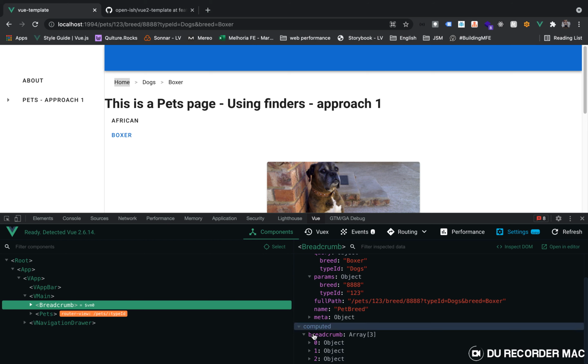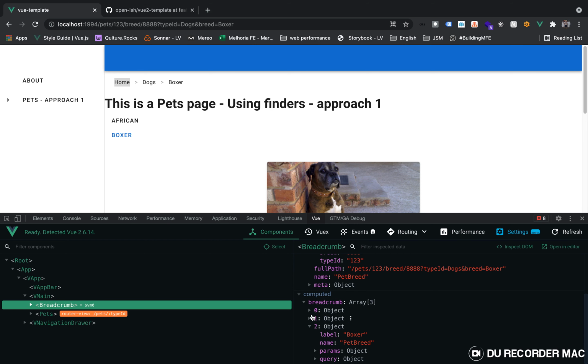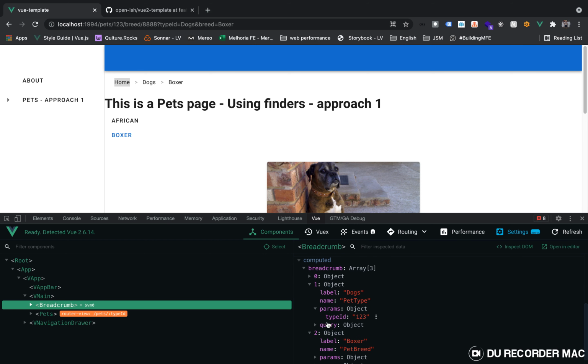And in our breadcrumb, in index 0 we have the same stuff, the last header, right? But this is not enough to go to this header here. If I go here and see, now I have a different header. Here I have the name, pet type, and here I have a pet breed. And the params and the carries have 2 fields also. So at that point I have enough to create our breadcrumb.